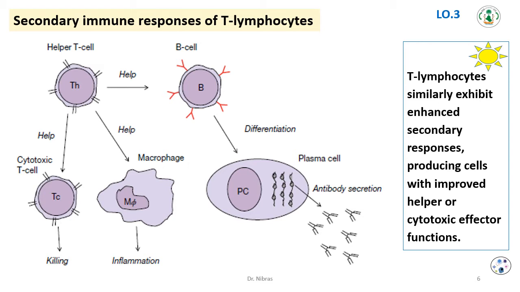Helper T cell will help B cell to activate, proliferate and differentiate into plasma cells and memory cells to produce and secrete a large number of antibodies against this antigen. Also, helper T cell helps macrophages to increase their killing capacity and to be activated, causing inflammation in that case. It also has a role in activating cytotoxic T cells and makes cytotoxic T cells more able to kill the microorganism in that case.